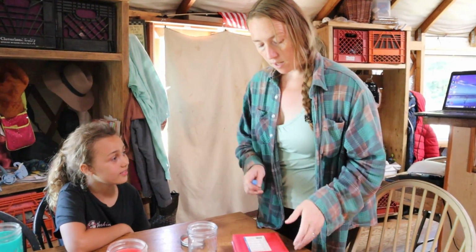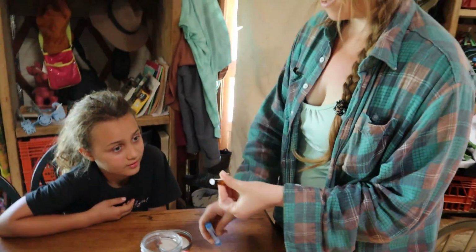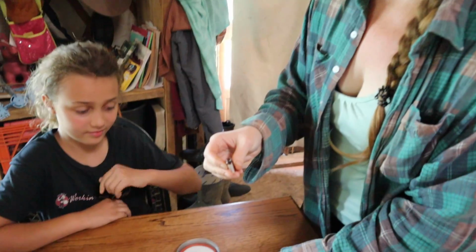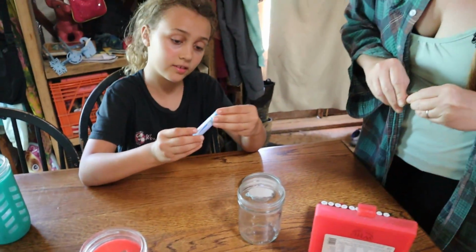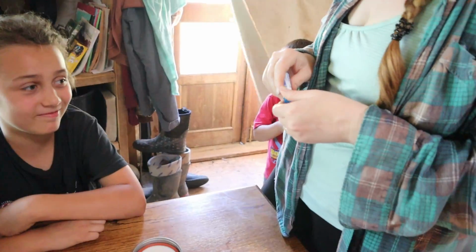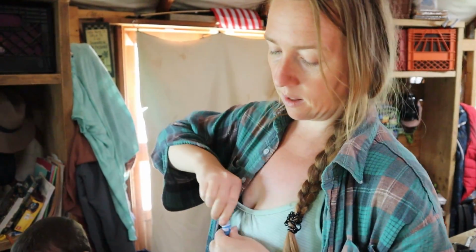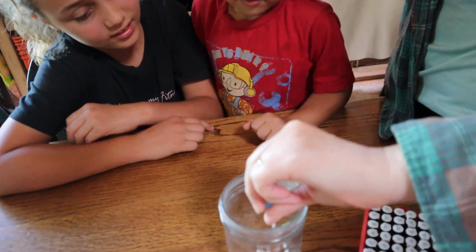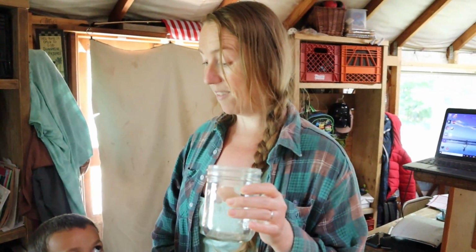We're going to make a remedy for Olga, so I had to get my remedy kit. I'm going to get Aconite 200. We've used it a lot because it's a very frequent one to use. We're going to take our clean jar and put 4 or 5 pellets down in there, just like that. Aconite is good for something that comes on really fast. And then we have Merc sol. It is great for infection, and we're going to add this in as well. So 5 pellets of that, maybe an extra one. Put those in there. Then we're going to add some warm water.